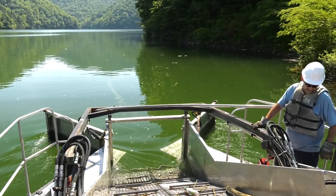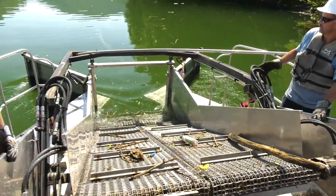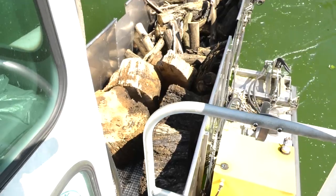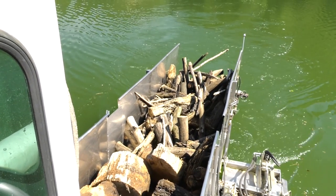The boat mainly works along the banks, gathering debris pushed to the edge of the lake by wind and waves, and filling the boat doesn't take long. When they bring it to a storage area we use here at the dam site, and then up the lake — about halfway up the lake — we've got another side of it, Becky's Branch.